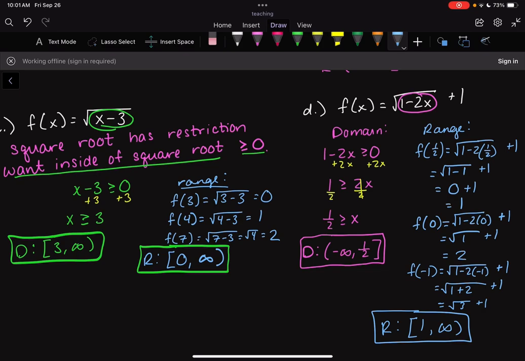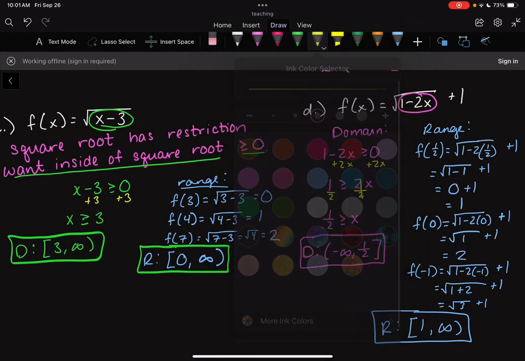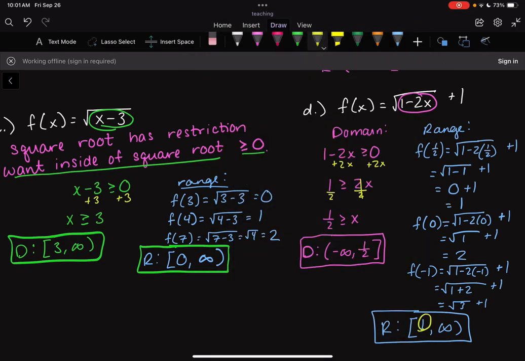Something kind of interesting is actually this 1 right here is because of this 1 right here. And we'll learn that when we do transformations, when we learn how to graph. But what's happening is whatever you get underneath that root, you're always adding 1 to it. So of course you're going to get bigger stuff than 1. The lowest value you can get is adding 1, and then you're just going to keep adding on to that. So it's just going to get bigger.